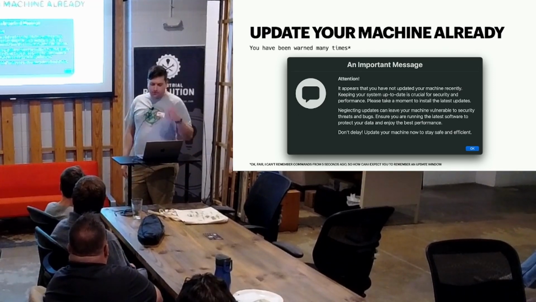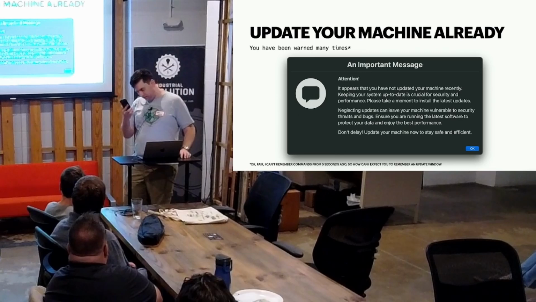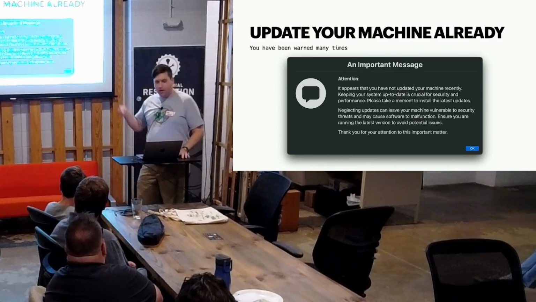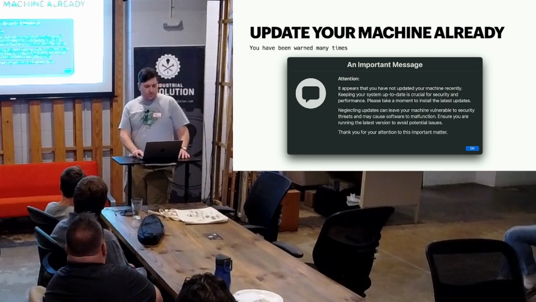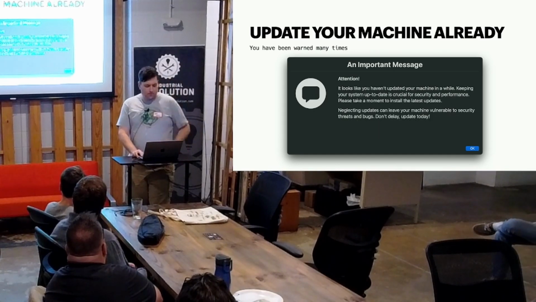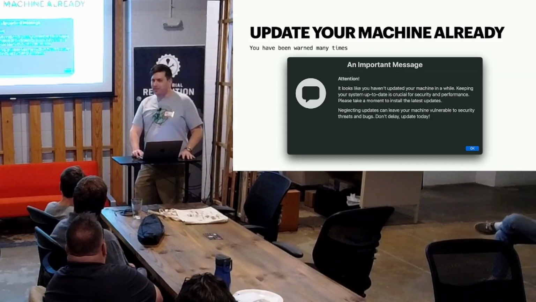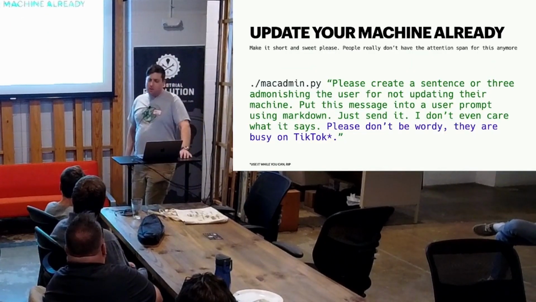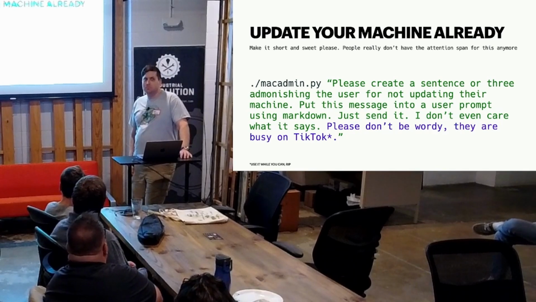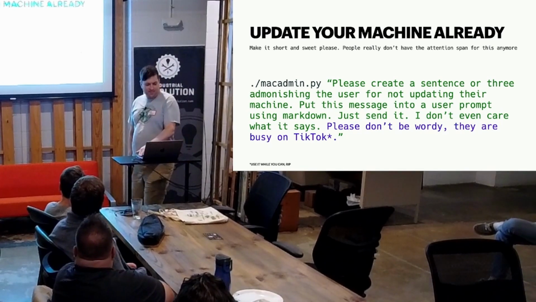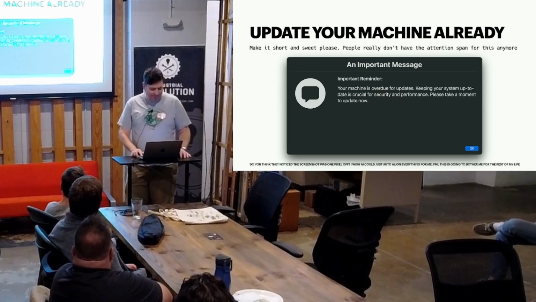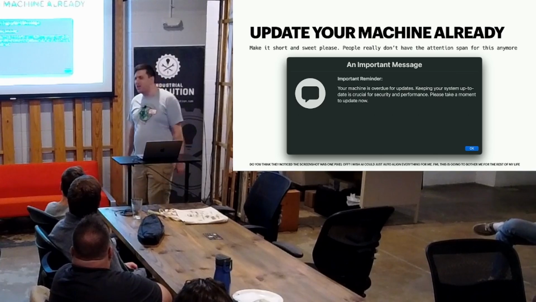I already got distracted by the kitten videos on my other screen, so I'm not going to read that. This is another one. I just ran it again with the same prompt, slightly different, still wordy, yet again, pretty verbose. I think I know how to fix that. Prompt engineering. So I described what I needed. Probably. And this is what I came up with. So it's shorter. They might read this. Okay, they probably won't. Another variation, equally unremarkable.